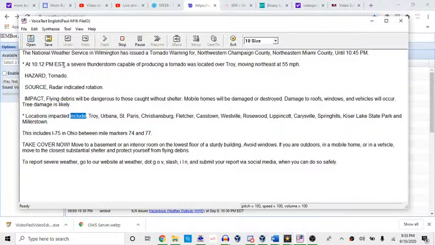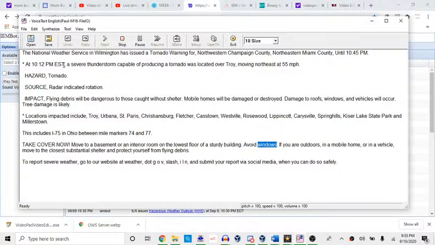Locations impacted include Troy, Urbana, St. Paris, Christiansburg, Fletcher, Castown, Westville, Rosewood, Lippincott, Carysville, Spring Hills, Kaiser Lake State Park, and Millerstown. This includes I-75 in Ohio between mile markers 74 and 77. Take cover now. Move to a basement or an interior room on the lowest floor of a sturdy building.